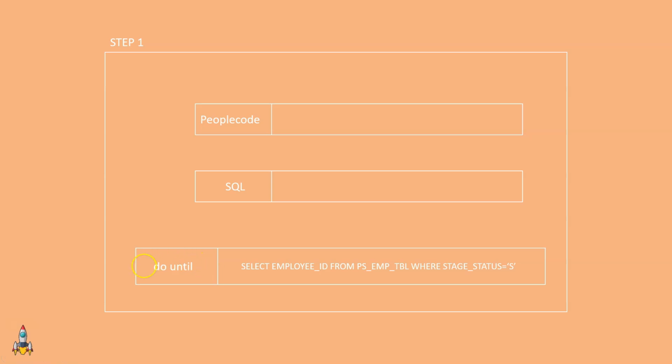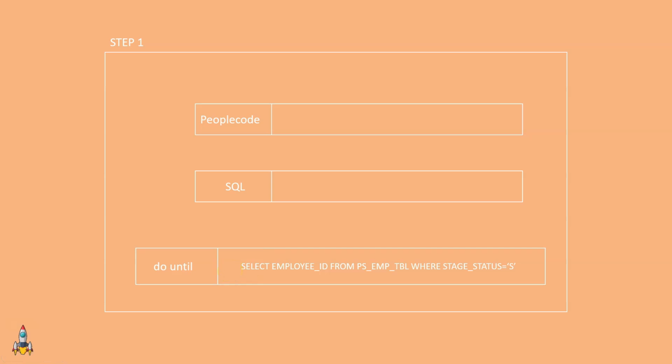So do until works this way. It allows the remaining actions to execute at least once and then it checks the condition. If the select statement does not return any row, then it allows the loop to continue. However, if the select statement returns at least one row, then the loop is terminated.